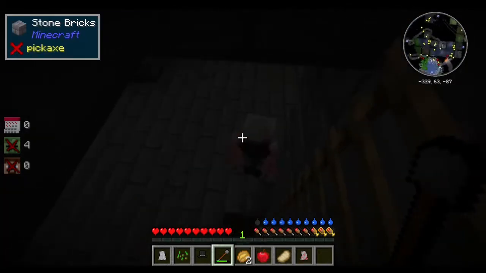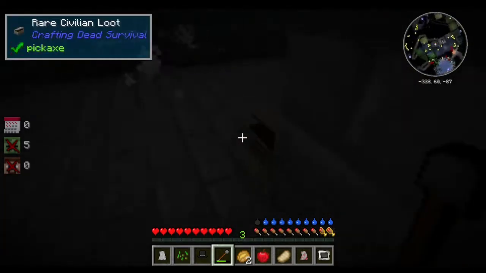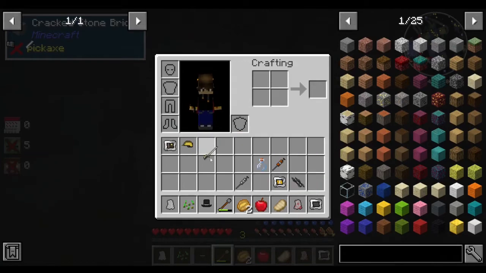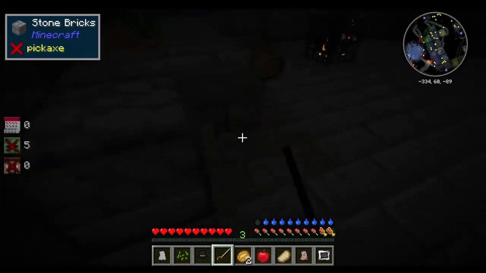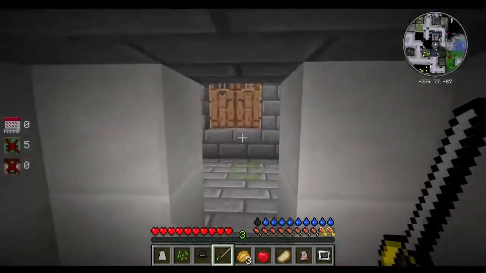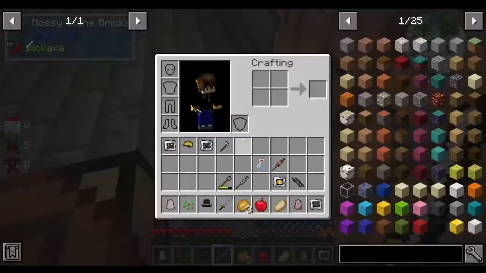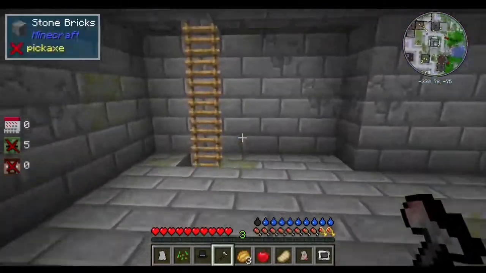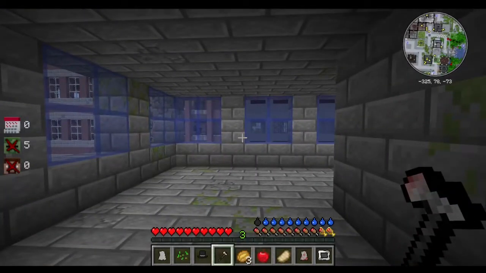It's all zombies. I just need to get down here, get the loot. The sword is probably way stronger. Yes, it is. Well, it's a point stronger, but still. All of these pick the stronger weapon. What is this? Axe? Again, stronger. Alright, does this have armor? This has great armor. Oh, look.